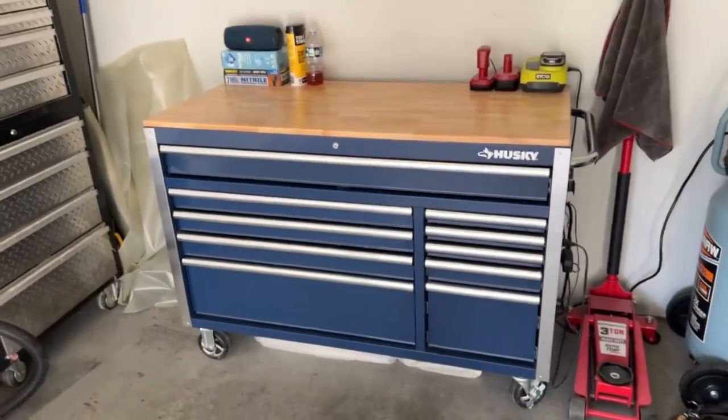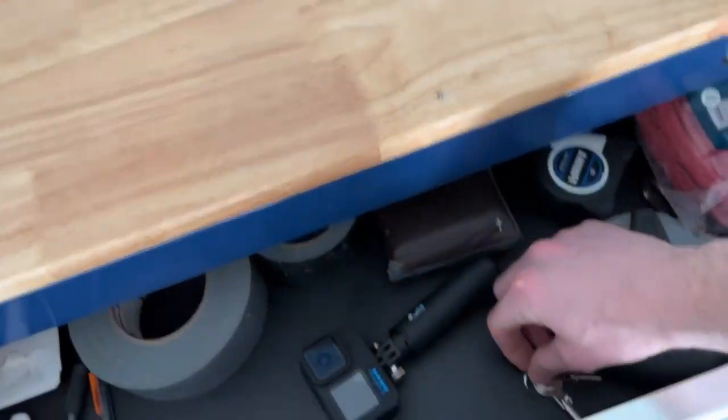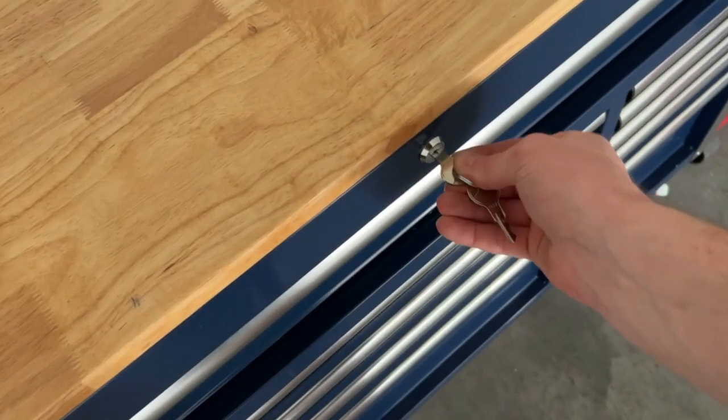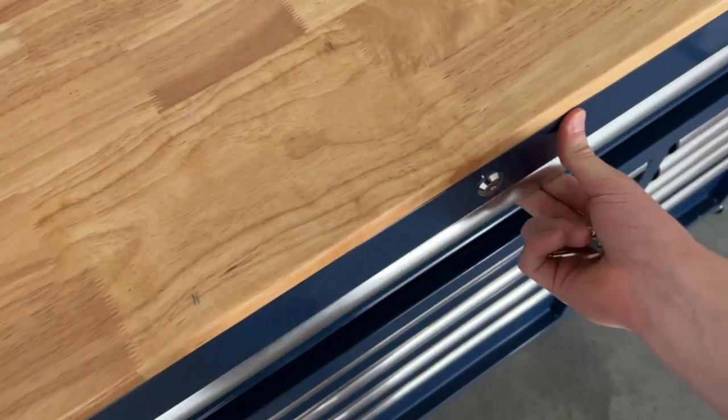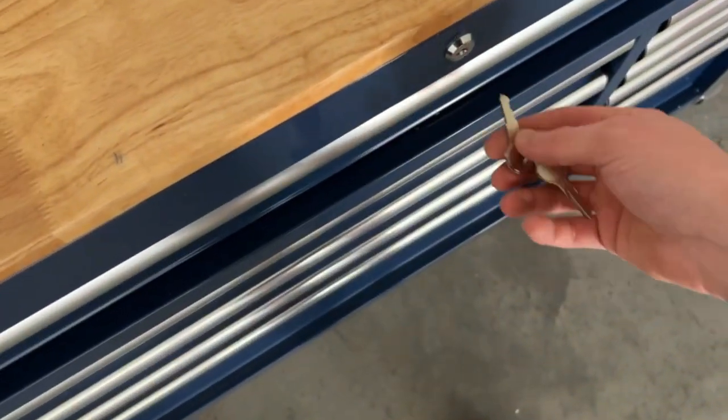So if you're looking for a toolbox / workbench, I really think that this is the way to go. Especially because if I lock this guy up whenever I leave this garage, just a little like this, and boom. There's been times I've almost yanked this thing off the wall because I would just pull it and it's like nothing.